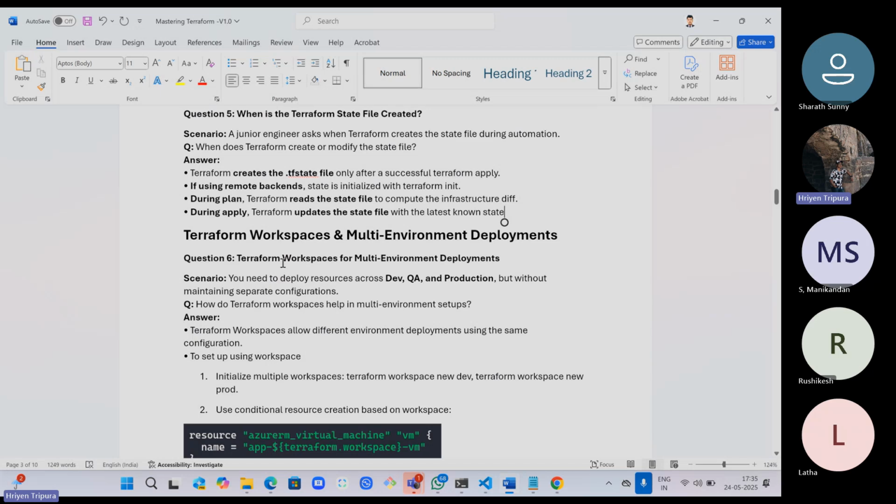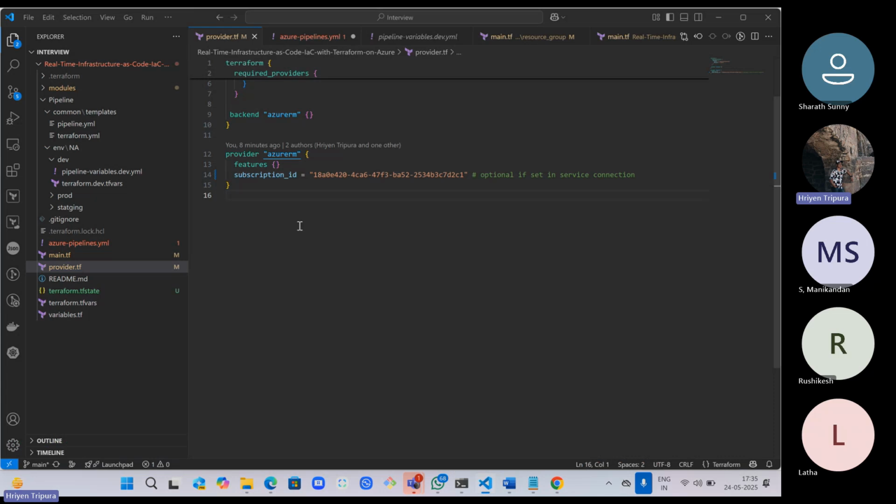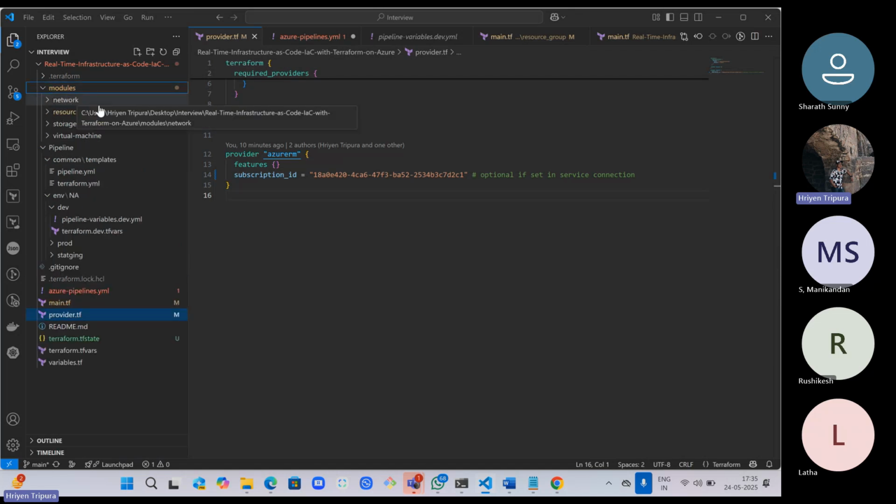Then we have Terraform workspaces and multi-environment deployments. You need to deploy resources across dev, QA, and production, but without maintaining separate configurations. What it means is, let's say I have only one configuration under modules. I have the network, the resource group, storage account, virtual machines, everything.